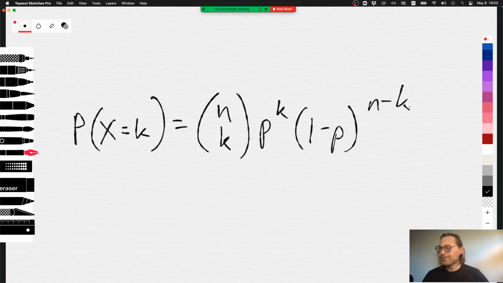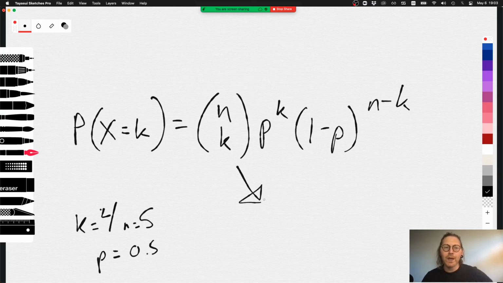So if we were trying to determine something like the probability of 4 successes in five trials, where k is 4, n is 5, and let's just say probability is 0.5, we could fill this in and we could work it out, right? That's not out of the realm of possibility. Of course, we would need to break this out into the combinations function, which is fine. We could totally do that, but ultimately we can just use the function that we have coded up.